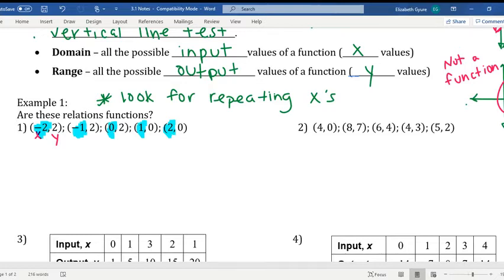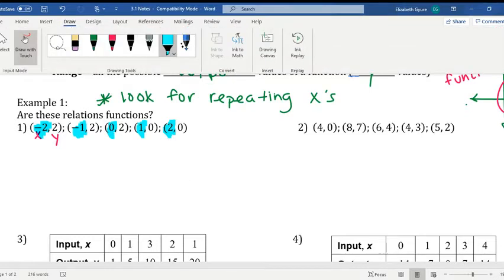Alex: The y values repeat, right? Yeah. We have a -2, a -1, a 0, a 1, and a 2. Are all of those different numbers? Yeah. We're ignoring the y's for now, right? Don't worry about the y's. Just look at the x's. -2, -1, 0, 1, and 2. Are all of those different? Yeah. So nothing here repeats.